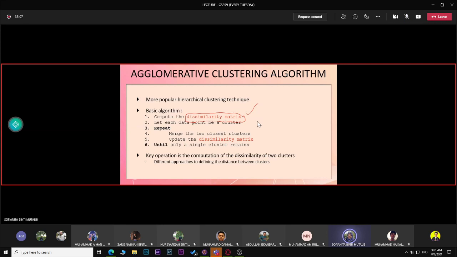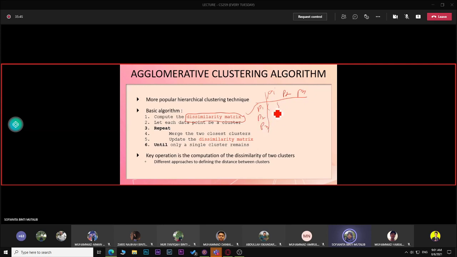Okay, this refers to the process that I mentioned earlier, which is we are looking at the data type, and then we look at the appropriate formula to calculate the distance of each object. Okay, and then you are going to come up with the dissimilarity matrix. If you remember, the dissimilarity matrix refers to the distance of the objects, P1, P2, P3. And then we have here P1, P2, P3, right?